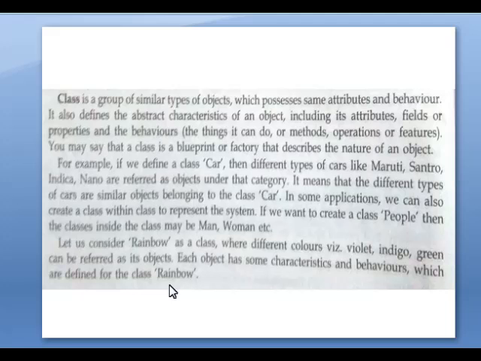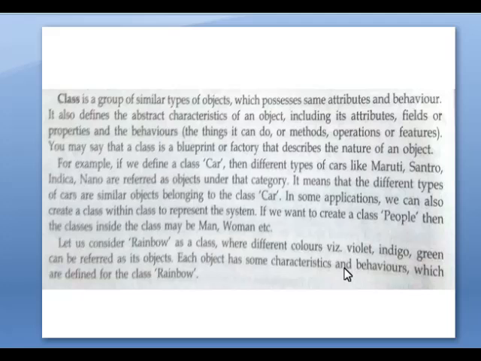Okay, students, these things are repeated again and again. So you can read all the 4 books. Find which one is suitable for you and you can understand. You should know everything about the class and the objects. Without knowing the class and the objects, we cannot study Java programming.